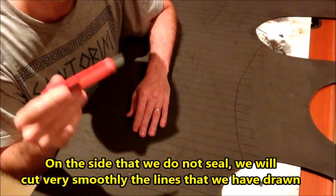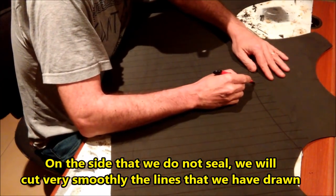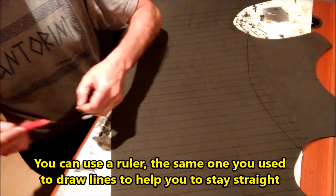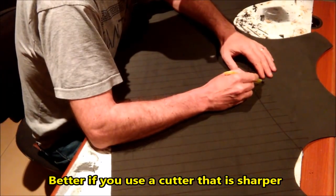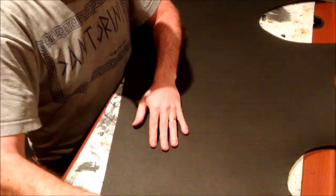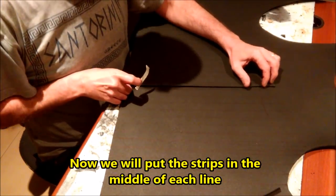On the side that we do not seal, we will cut very smoothly the lines that we have drawn. You can use a ruler, the same one you used to draw lines, to help you stay straight. It is better if you use a sharper cutter. Now we will put the strips in the middle of each line.